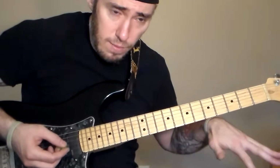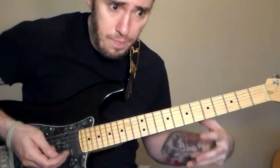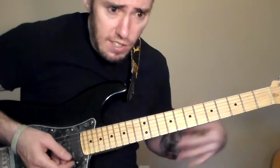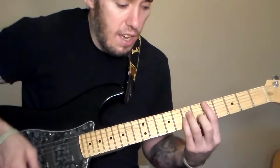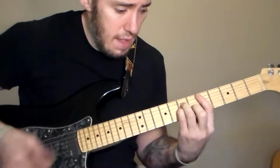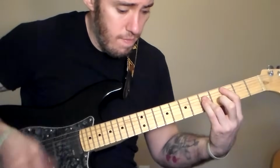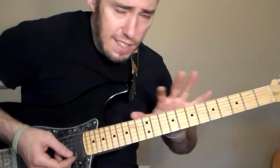Alright, so that's the verse structure. Now the chorus uses the same chords, but played a little differently. And again, when I say the chorus, this is just the break between verses 1 and 2 and verses 2 and 3. Okay, so this is just a musical break in between each of the verses. Okay, so this goes like this. Okay, so that's the whole song.